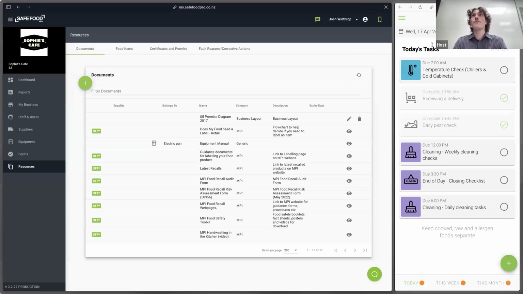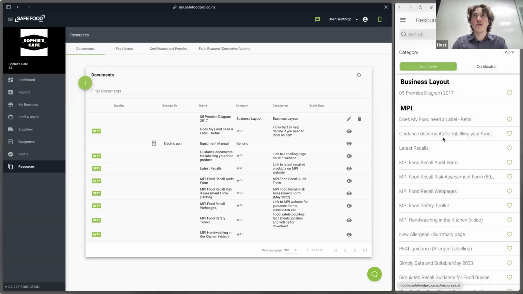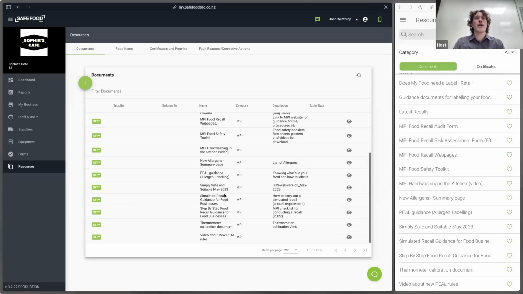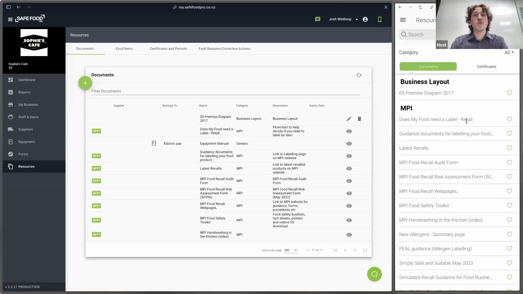Now, from there, we actually have a resources page on the mobile app, which you can reference and actually look at those training documents or allergens documents. So to do this, we just click the menu icon or the little hamburger buns at the top left-hand corner, and then go down to resources. Now from there, we have provided you with a list of default resources. This is just for New Zealand customers. These are our regulations and such. But any allergens documents, training documents that you add into your account will be present in this list.